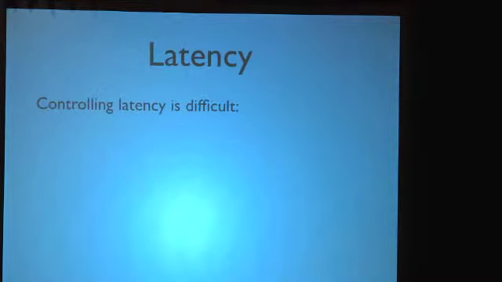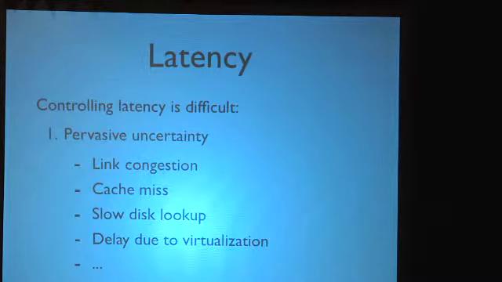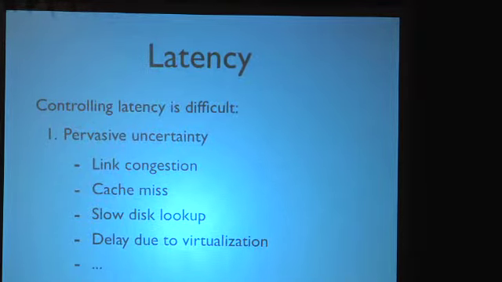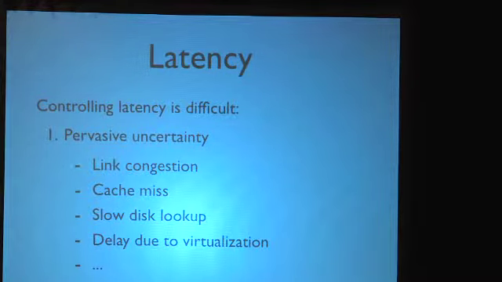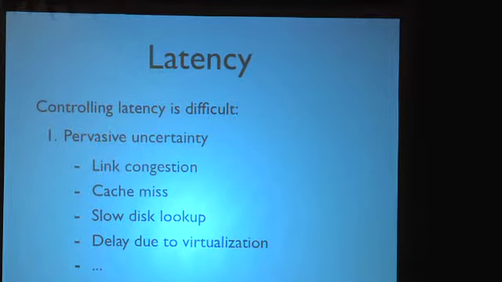But controlling latency, especially the tail of the latency distribution, is a very difficult problem for two reasons. First, some amount of performance uncertainty is unavoidable in any large system. Momentarily high latency could be caused by any of several factors. Some object might be missing from a cache. A network link might be congested. A disk lookup might slow down because the drive head needs to move. Or a DNS name might force a recursive lookup going all the way to the authoritative name server, and so on. Controlling for every possible cause of high latency in a large system is going to be impossible, or at least somewhere between difficult and impossible.